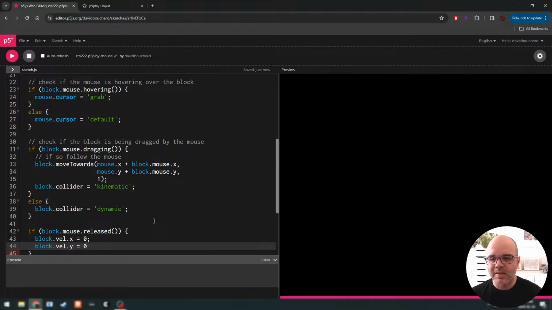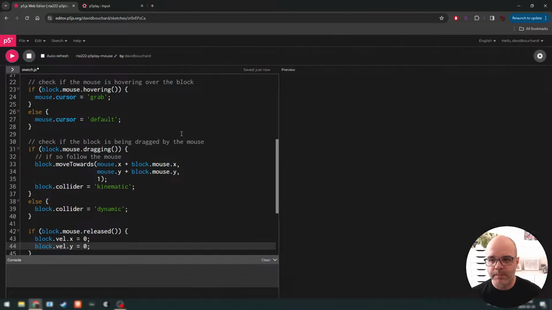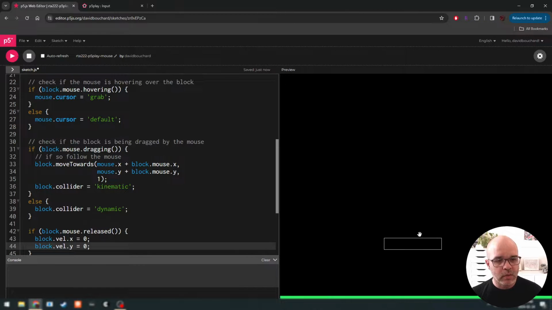So velocity is the speed of the block. Okay, so I think that should work. We're going to grab the block, and then even if I give it now a big swing up towards the top of the screen, right? As soon as I release it, its velocity goes back down to 0. Instead of floating off the screen, oops, I guess sometimes it will still happen. Its velocity went back down to 0, and now it's falling back down.